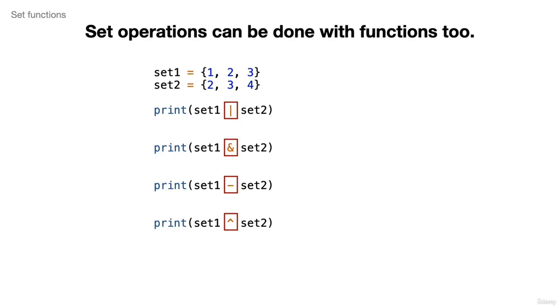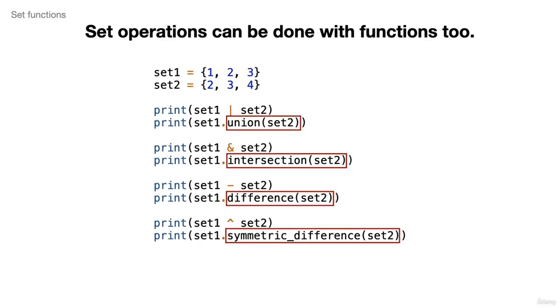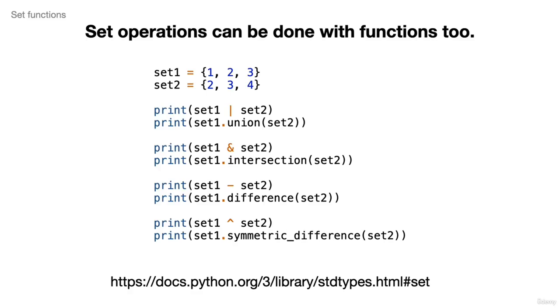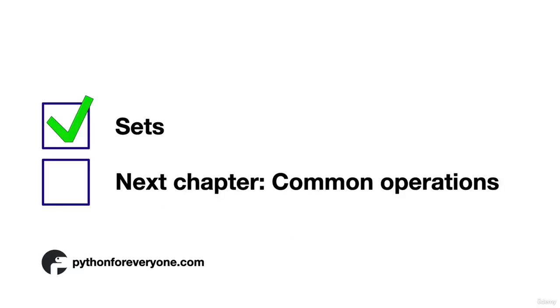We have used operators to perform set operations. But if you prefer, you can also use set functions to perform set operations. If you prefer that, you can find more information about them in the Python documentation. You have seen how sets work in Python. You learned their purpose and saw how to calculate with them. You also have seen how to compare sets. In the next chapter, you will see common container operations.